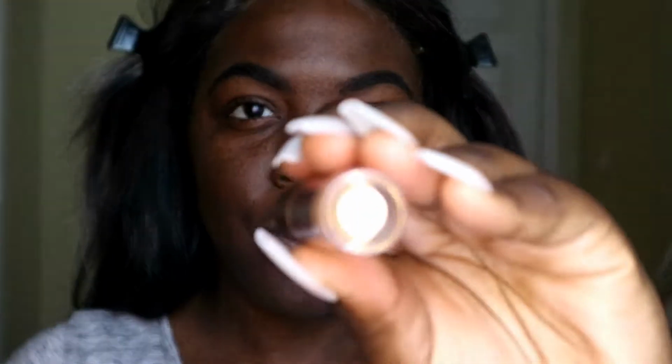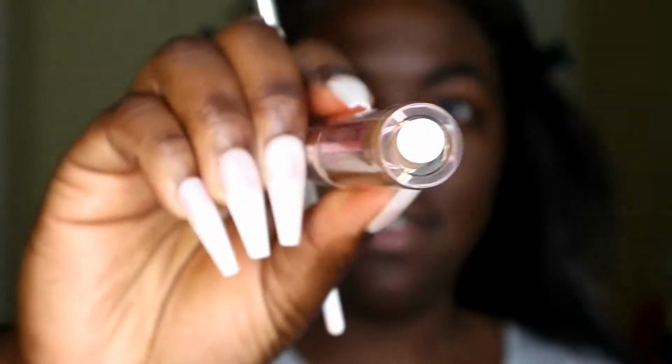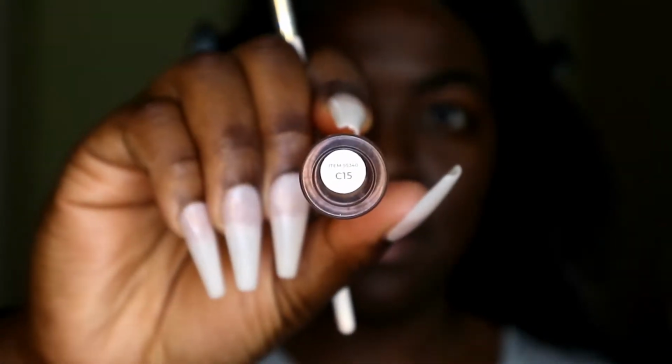To conceal my brows, I am going to be taking two concealers of the same brand, obviously. It's going to be the Makeup Revolution Conceal and Define Full Coverage Concealer in the shade C13. I don't know if you can see that. C13 and C15. So 15 is going to go above my brows, and then 13 is going to go under. So let me start off with 13 first. And to apply it, I'm going to be using my e.l.f. eyeliner brush.